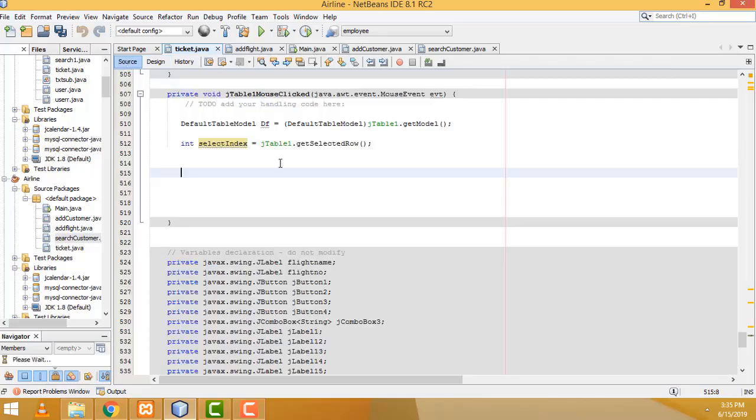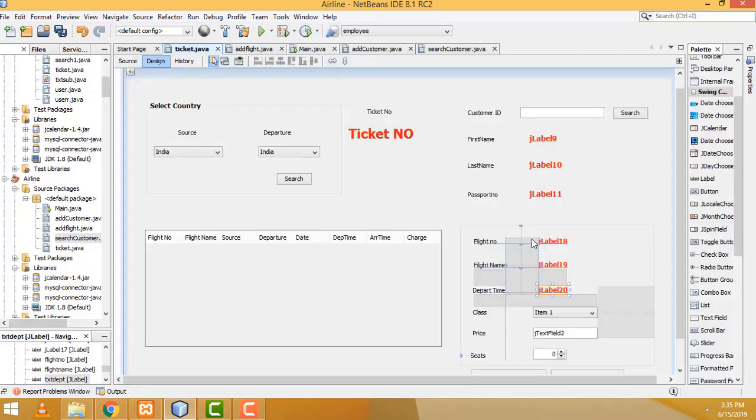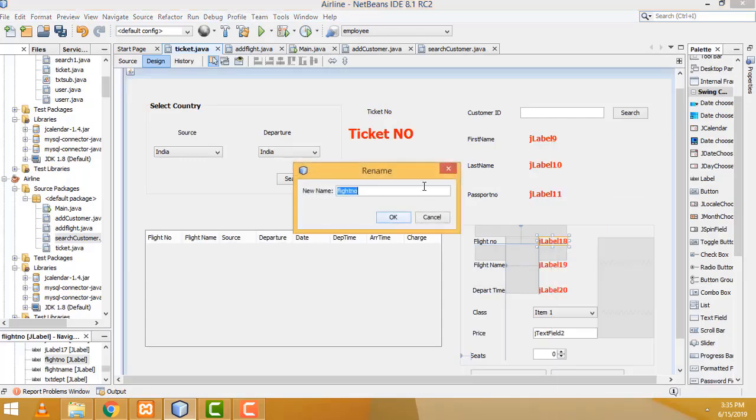That's what you have to write. First I am going to write txtFlightNumber, this one is the flight number, right?